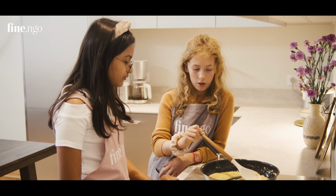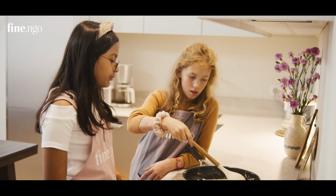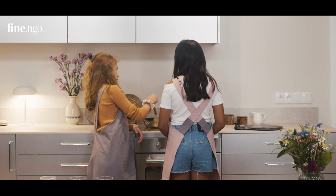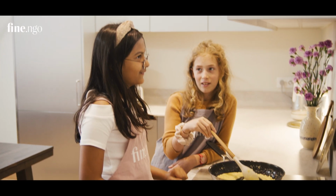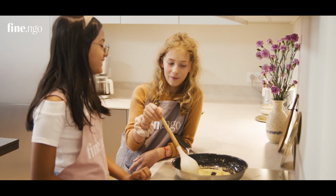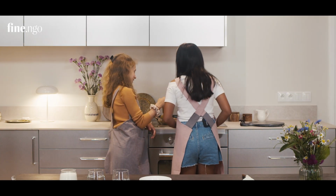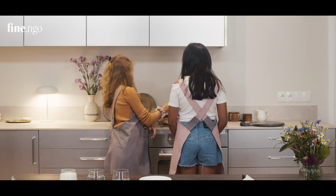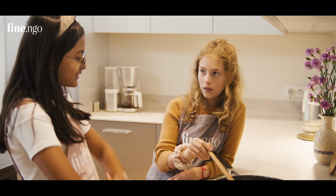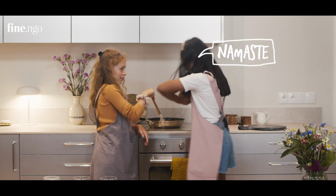What is language in India? Well, there are a lot of languages, but the main language is Hindi. That's how we usually communicate with each other if we don't know most of the languages. Can you teach me some Hindi? Well, if you want to say how are you, it's aap kaise ho. And if you want to say hello, namaste, that's actually really classic. Namaste. I think everybody knows that. The way you say namaste, you don't say it normally. You actually go like this when you're with elders. Say namaste like this. Yeah, namaste.